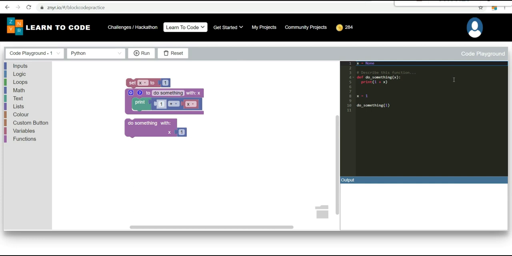So now come to your code playground, where definition do_something has been a function name, and we have entered the parameter as x, and it is ended with a colon. Now we need to do the process of print 1 plus x, and my x value is 1, and this function has to be called.